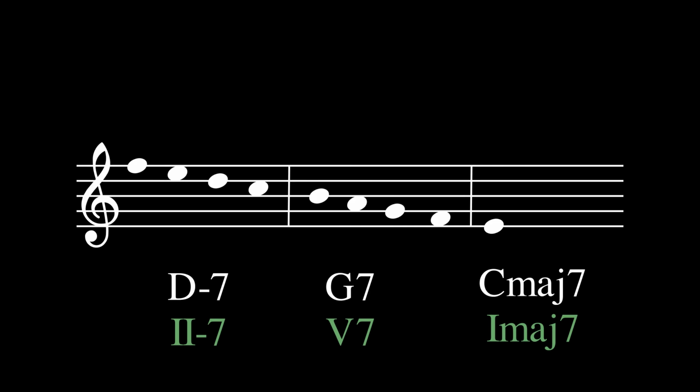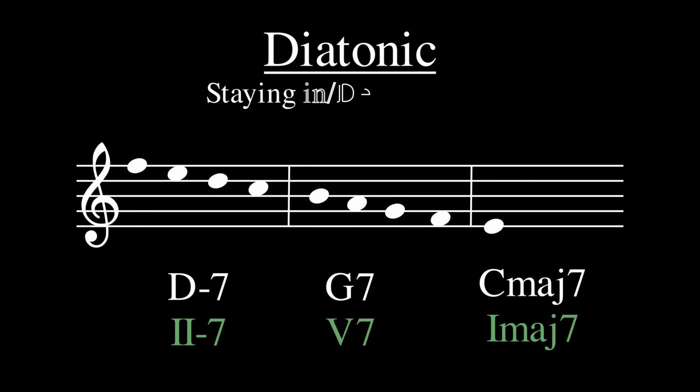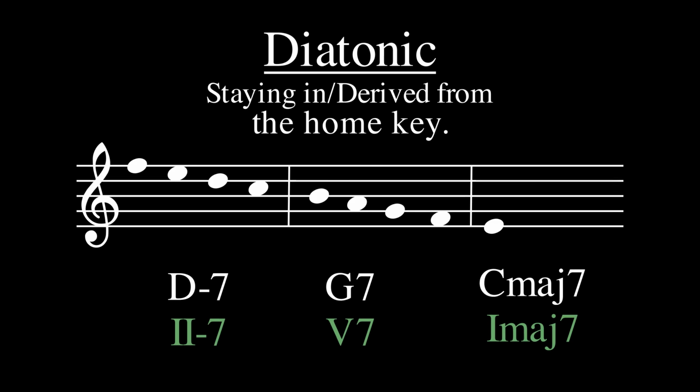This is a great sounding line, and what's pretty neat is that if we take a look into the role that each of these notes play, we can see that all of our notes and chords belong to the key of C major, which means that we can call this melody and chord progression diatonic, which means staying in the home key.